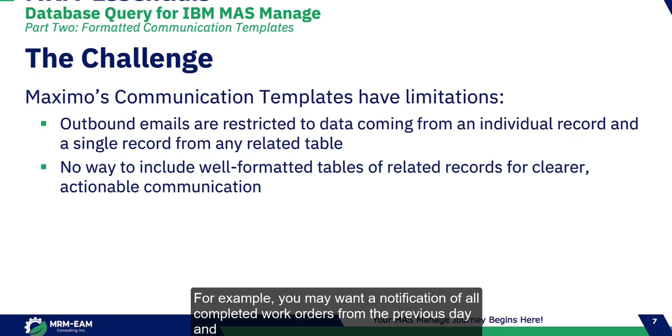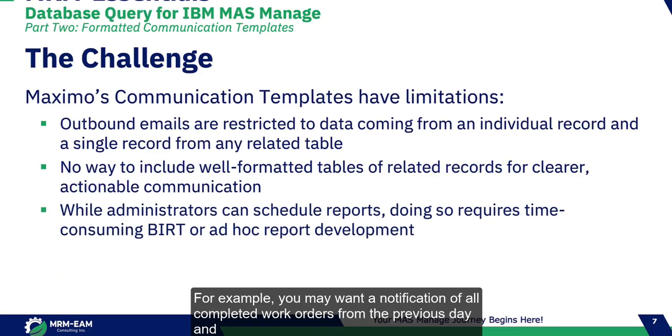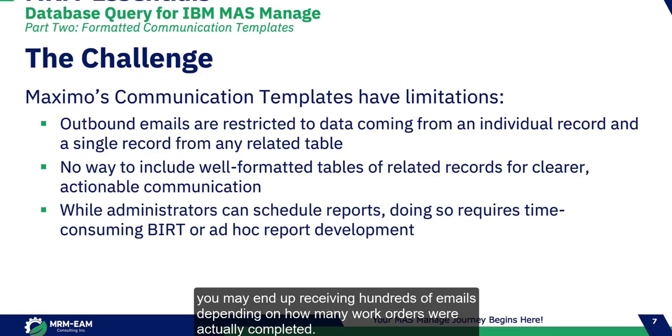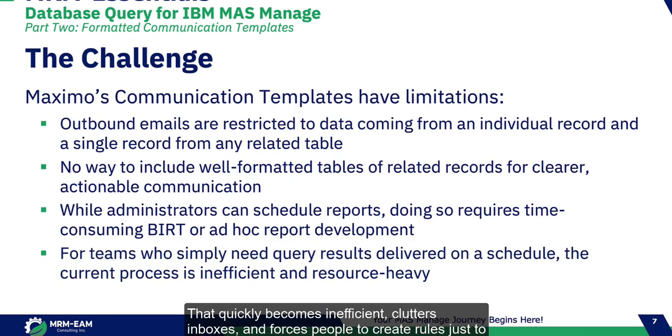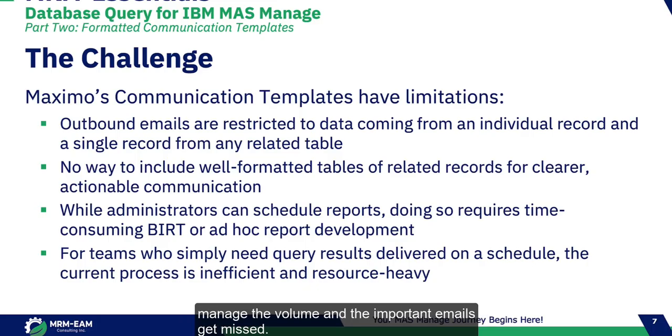For example, you may want a notification of all completed work orders from the previous day, and you may end up receiving hundreds of emails depending on how many work orders were actually completed. That quickly becomes inefficient, clutters inboxes, and forces people to create rules just to manage the volume, and the important emails get missed. Also, reports. You may have a report, which is a PDF. Again, the user has to open the email, open the PDF to see the results, and sometimes searching and filtering doesn't become that easy. This just makes it that much more simple.